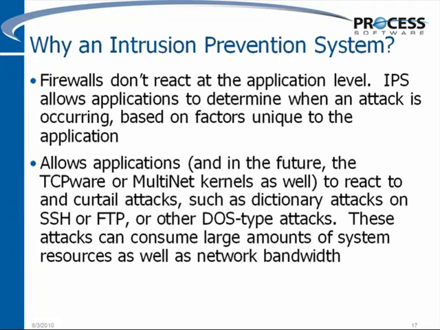Another function that Multinet and TCP provide is an intrusion prevention system. This allows our firewalls to act in a dynamic way such that when an application detects that somebody is trying to break into the system, it can add additional screening to the firewall for a limited amount of time, based on how frequently the attacks are coming in. The applications that we have implemented this in so far are Telnet, SSH, FTP, and a few others, and we are looking into doing it in various parts of the stack too.